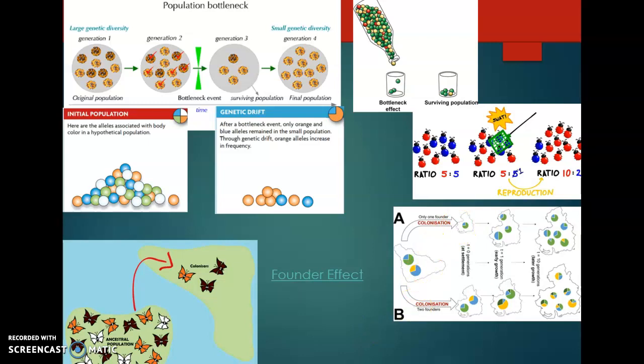And this is just about colonization. So you have these butterflies here, and for some reason this orange and a couple of these red ones just decide to take off, and now this new area has some butterflies. So this population, because of these pioneers that have moved over here to this new little island, looks very different from this population because none of the white ones decided to go with them. These guys just went on their own, so the population looks pretty different.